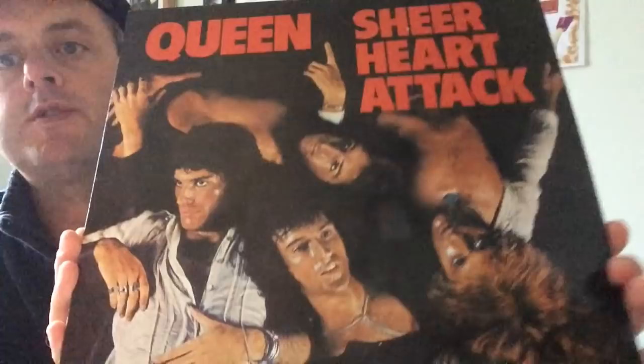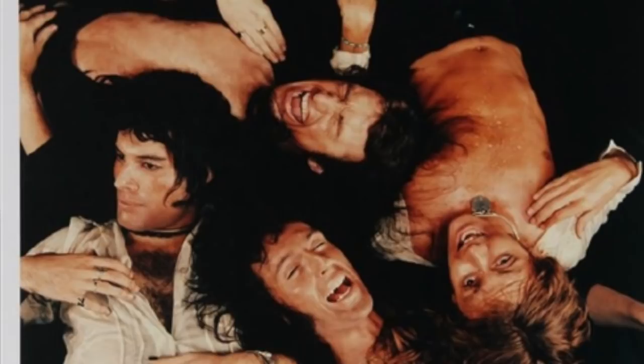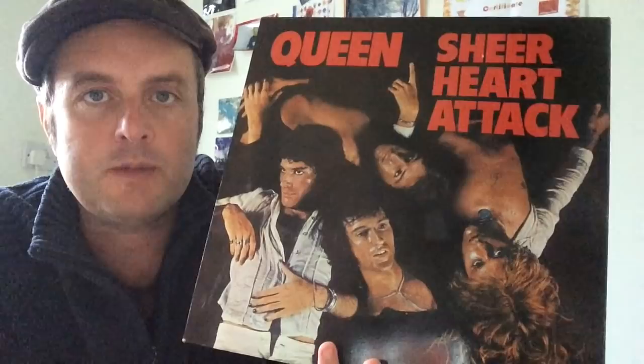The idea was to have the band all looking as if they're hot and sweaty. What they did was cover themselves in Vaseline and then Mick Rock hosed them down with a hosepipe so the water droplets stuck to their faces, and then they all just lay on the carpet and he took a photograph from above. It's just an incredibly distinctive picture. I used to look at that in record shops and be so fascinated — wondering why Roger Taylor is upside down. People have commented on how cool he looks with the medallion, the bare chest, and the long hair flowing out.